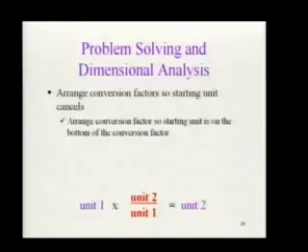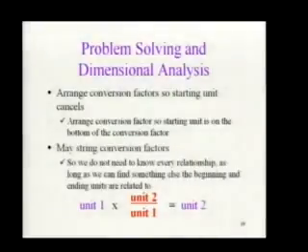Get cozy with somebody. But if you set it up like this, what you will see is that the units will cancel out. The units you're trying to get rid of will get rid of themselves, and the units that you have left are the ones that you want to get to. So that's the way this will work. Let me put some numbers in here and try to make some sense of this. Now what you will see as we go along, when you get good at this, we're going to be able to string this out. We may be able to put like 6 steps in here, and everything will cancel out as we go, and we'll end up with the answer that we want in the very end. But we'll get there.